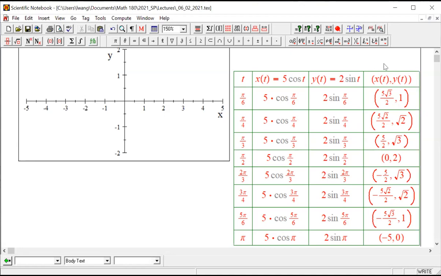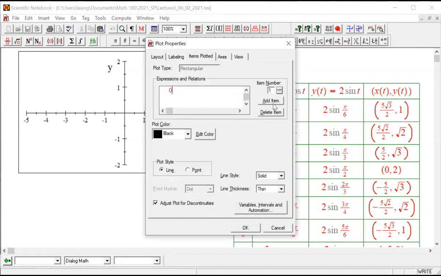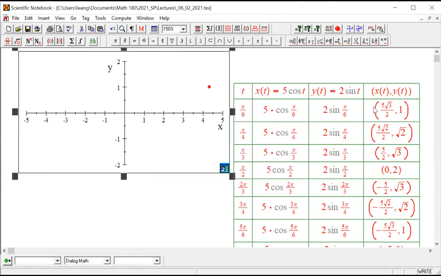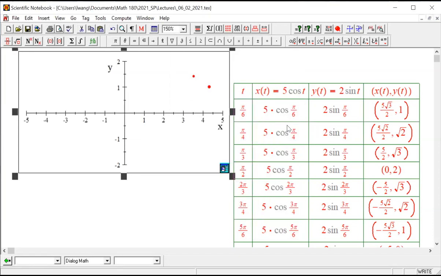So let's start plotting. This point, you just have to start from somewhere, so make it a red dot. This is one red dot. You may like to mark that point on your picture, and the next one, you're going to plot it in your picture. Estimate. Okay, the next dot.